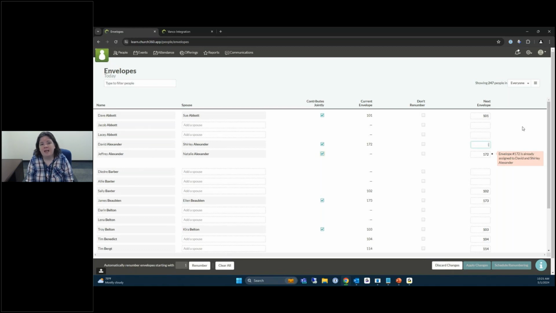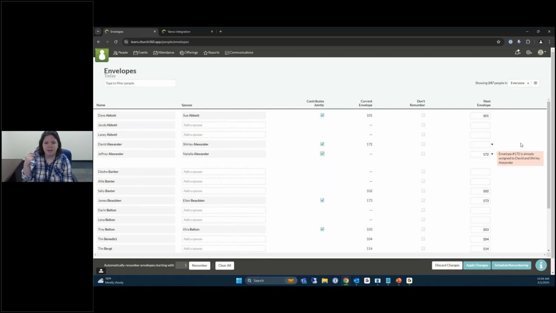And so now that that is all cleared out, we can click inside of here and then click away, and it'll let you know that's okay. But once you have that cleared, then that frees it up for the next person.